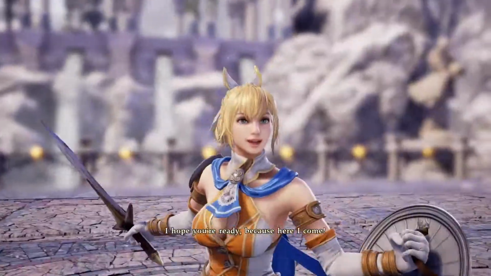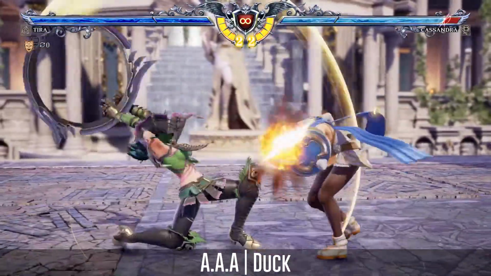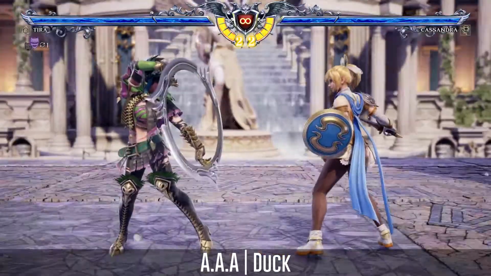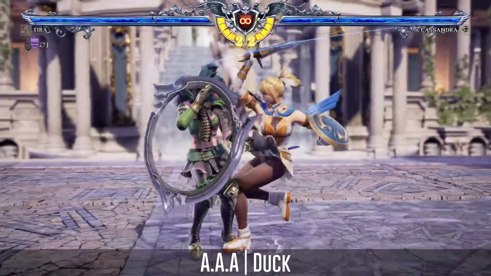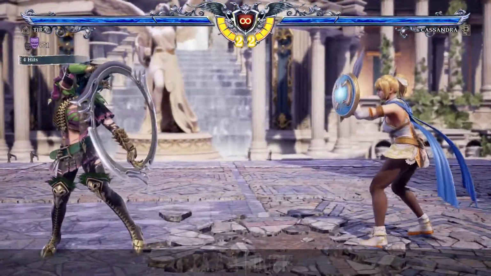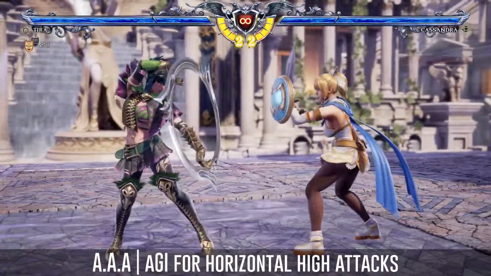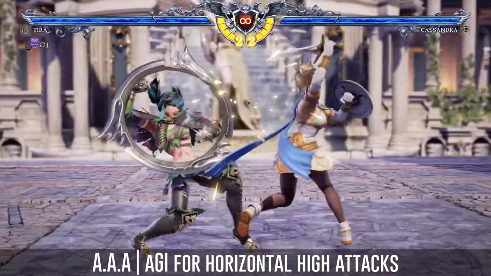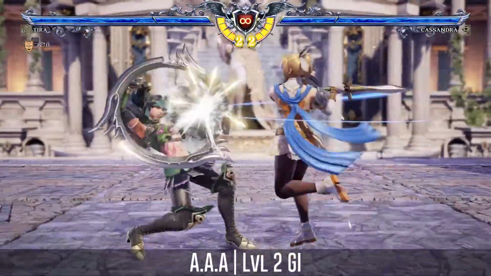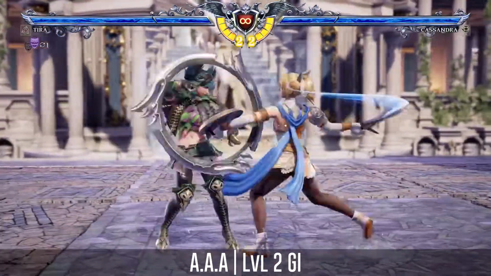You can duck the last hit of Cassandra, her AAA, or you can use the tech crouch move to beat the last hit. Just make sure that you don't use a low or special mid, because Cassandra might jump over it. You also have the possibility to beat the last hit of her AAA with an auto GI for horizontal high attacks. And because you can use an auto GI to beat the last hit, normal GIs will work as well.